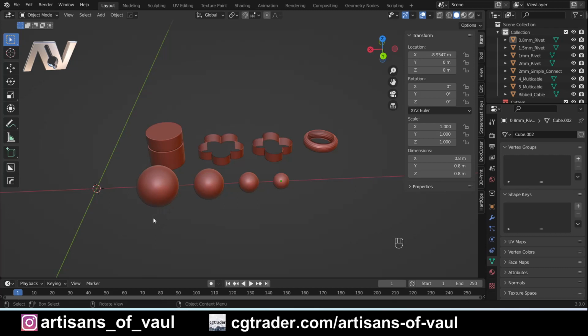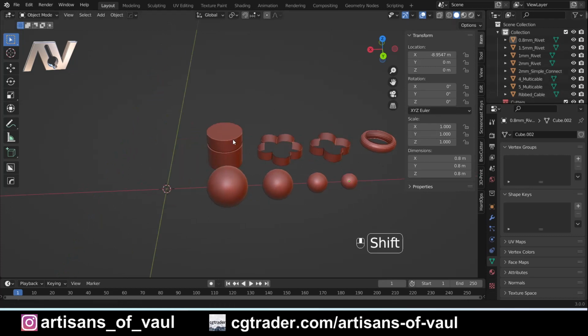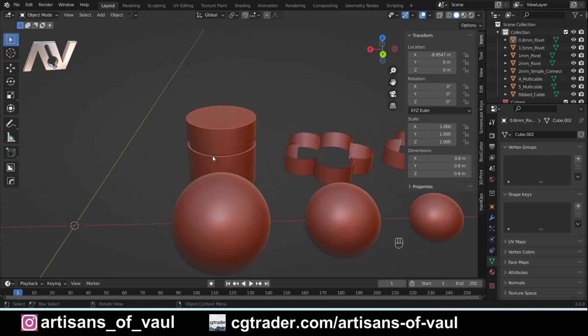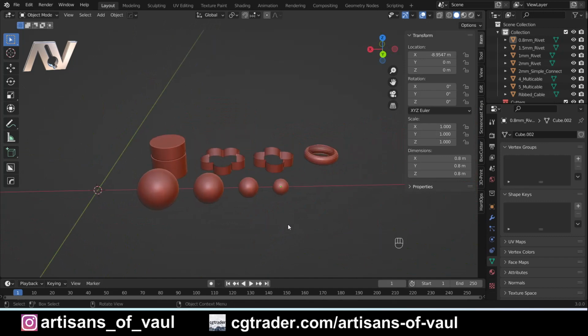Now before we begin any further, there's a couple of things I've set up that are quite important for this. The first is that I've named each of these items something that's going to be useful for me. So I've got the sizes for the rivets, because the sizes are probably the most important aspect of those, otherwise they are just spheres. And then I've done the same for the different cable types, and the connector being relatively simplistic. That's probably the most simple connector type that I use. And that's going to make it much easier to identify our assets once we've got the asset browser open.